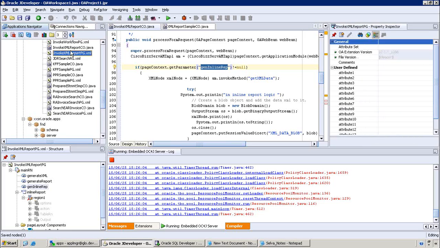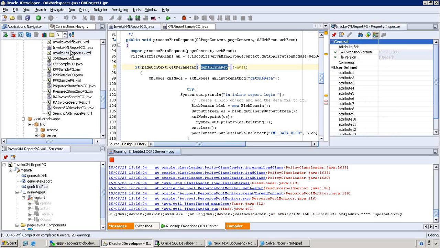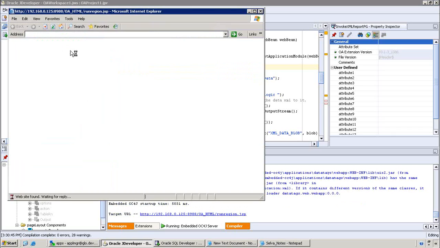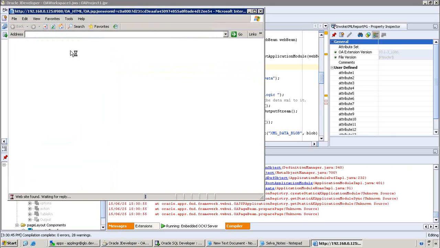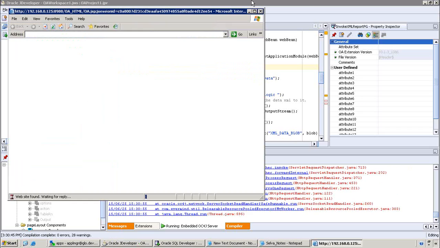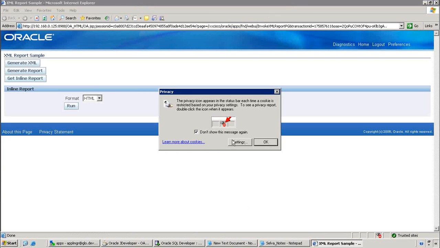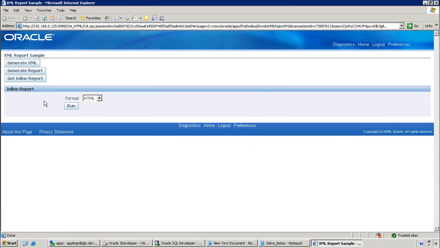We'll see the coding later, but let's see the output first, then we can understand more. You see this inline region; this format, everything, is part of our inline region only. Get inline report and click on run.